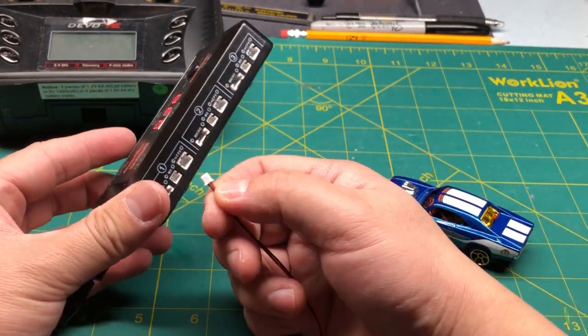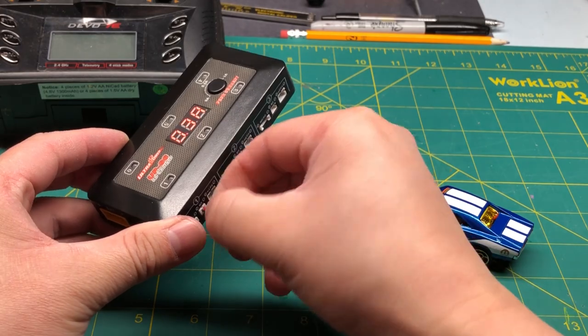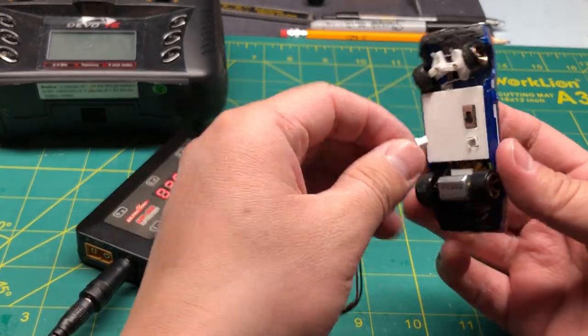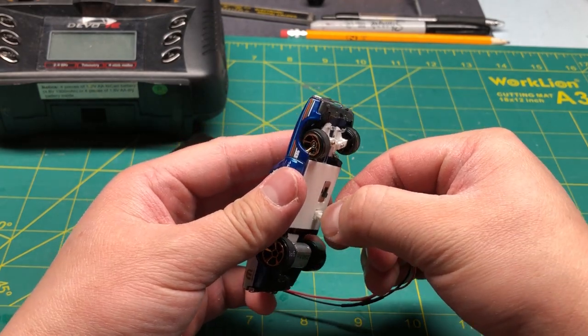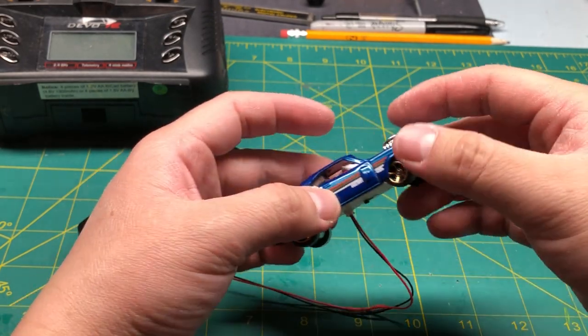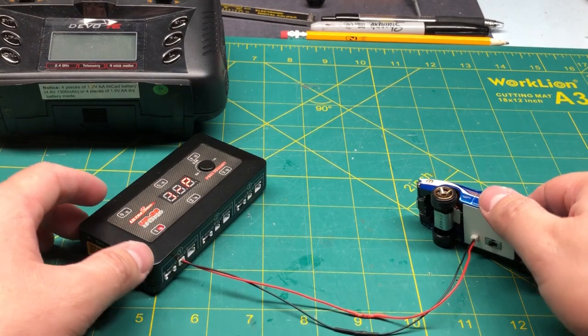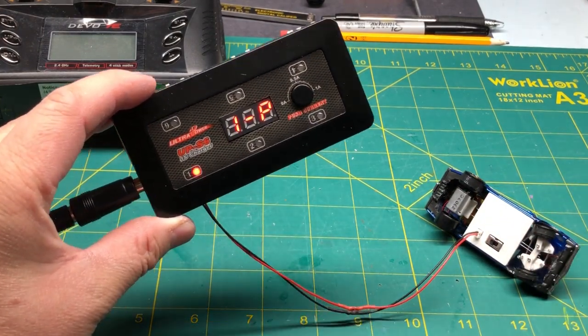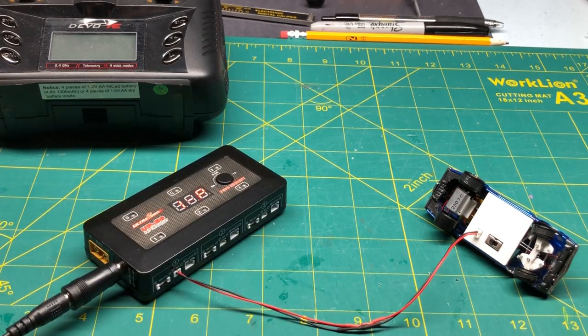And so one end can go in here, and the other end can go in here. And now, once you hear that indication, it's telling you that it's charging. So I thought I'd show you this at the beginning just so you could see.